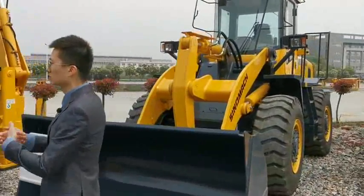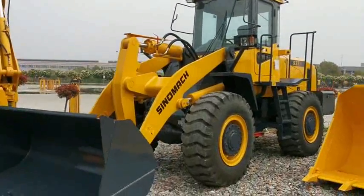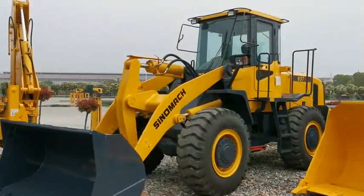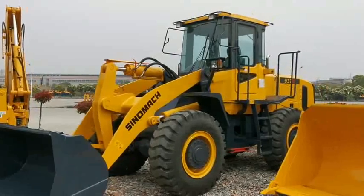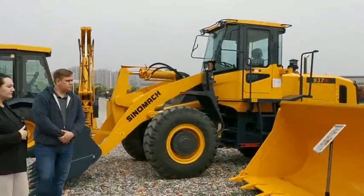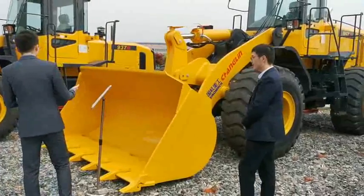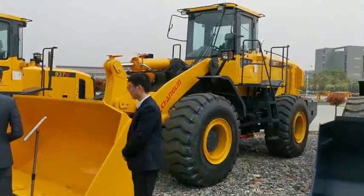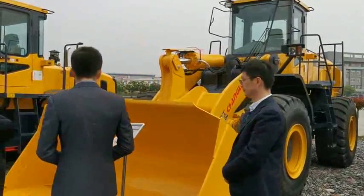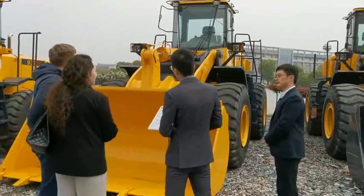To lift some weight. All right, but I think we need this kind of machine, but bigger than this. Yeah, so this is the 5-ton. They are the same wheel loader, but different rated load. This is the bigger one. This is also high performance. We already discussed this machine online. For your mining project, this is the heaviest, the 5-ton.